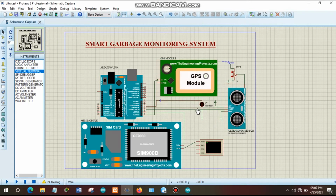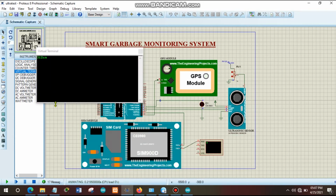We also have this LED here which is indicating which garbage bin is already full in that particular area. We also have a GSM module which is sending the notification to the authority. In here we try to send that data into this serial monitor. Okay, now let us start simulating this system.